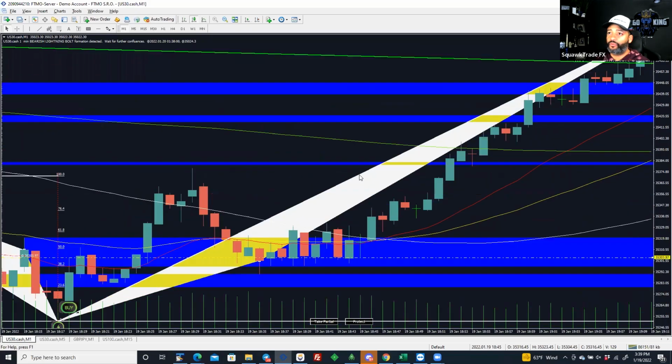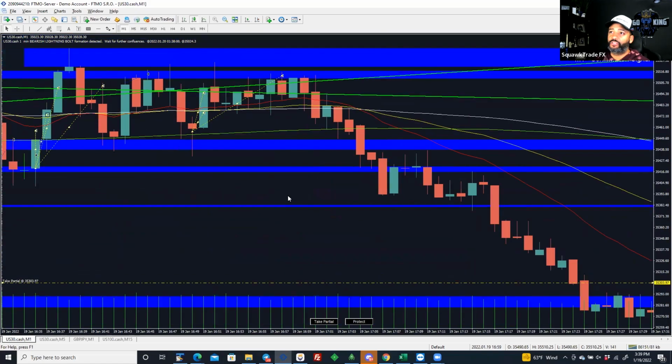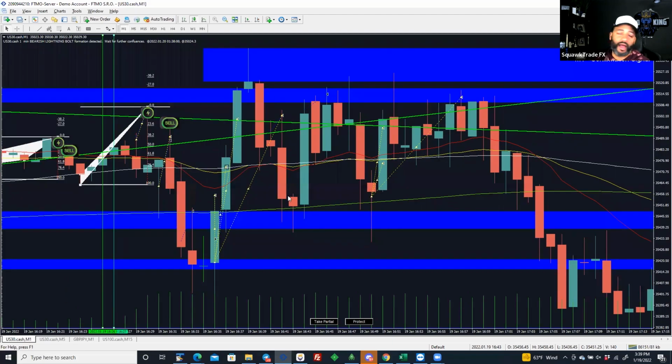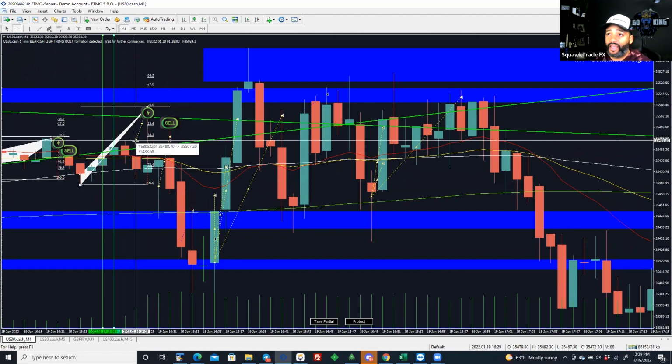So I just want to go over this with you so you can get a better understanding as to how I scalp and how I keep my losses to a minimum as much as possible. So basically, if you take a look at this first trade here at 6:30 or 6:29 a.m. Pacific time, you'll notice that I entered here at this point.